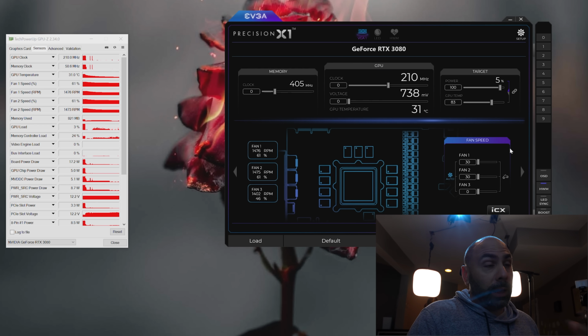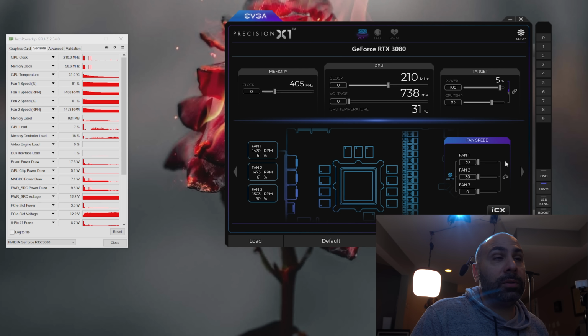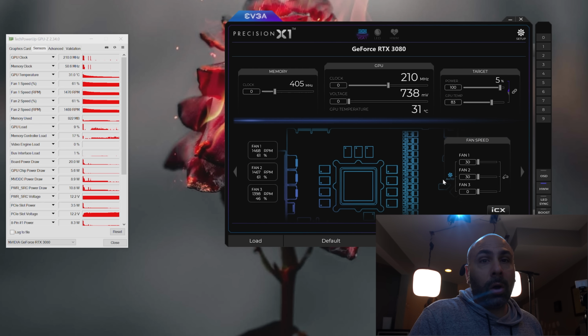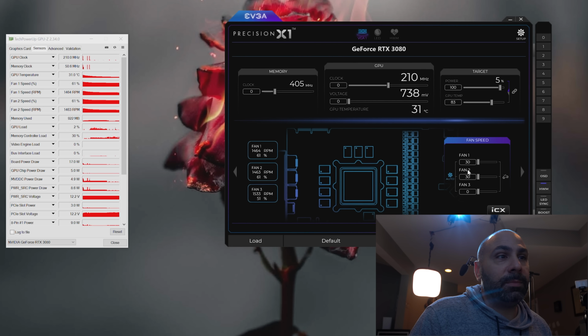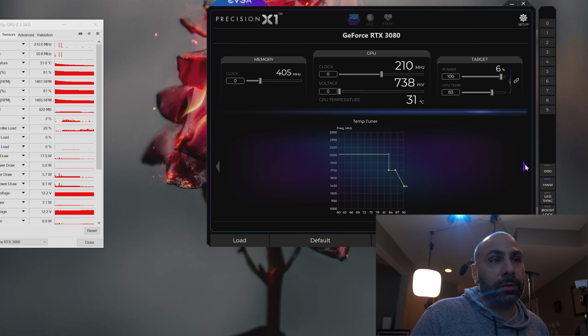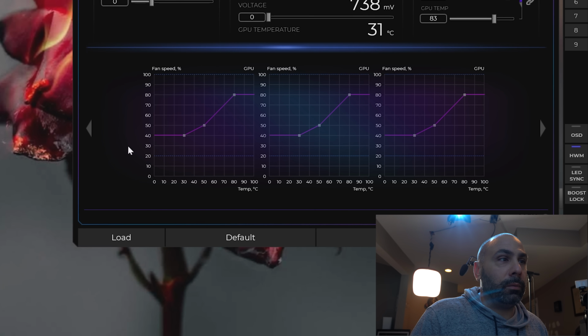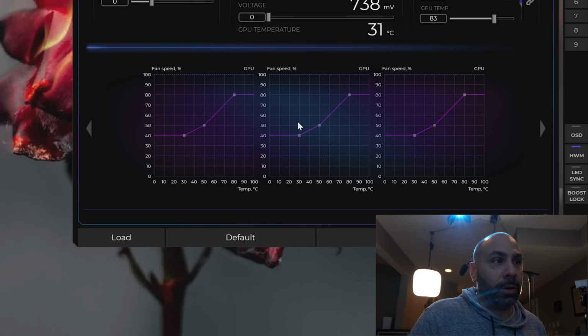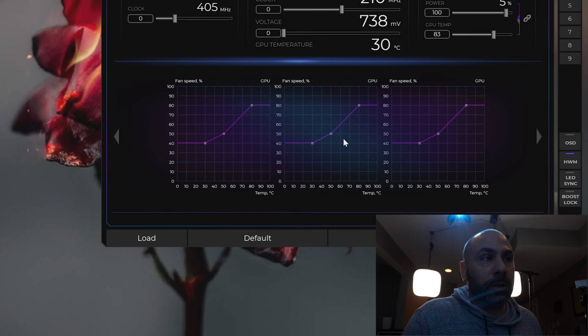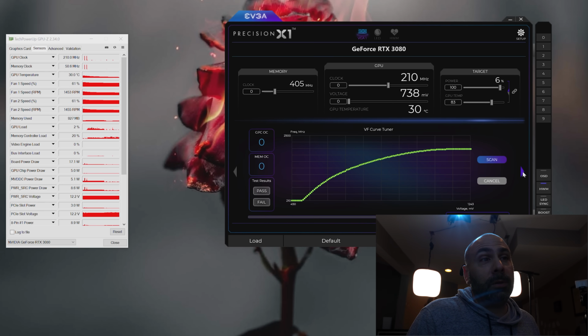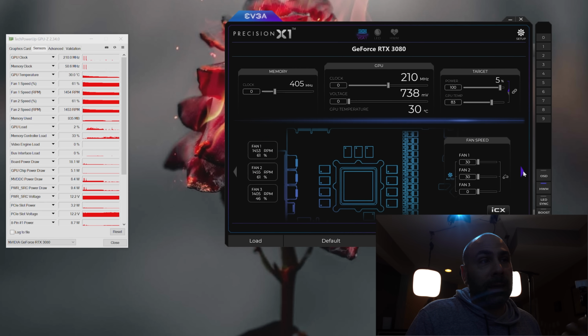So like I did mention, you are probably going to want to increase your fan speed just to keep your GPU's temperatures under control. You can leave it on auto, and sometimes the controller will do a good job of adjusting fan speed accordingly, because there is a curve. You can actually see the curve right here. So it shows you the fan curve that you're going to be working with if you leave it on auto, which is typically fine, but you want to keep your GPU's temperature as low as possible because that will allow you to clock higher. So we're going to leave it on auto, but just keep in mind that you might want to adjust this or adjust the fan curve.